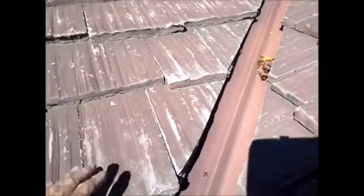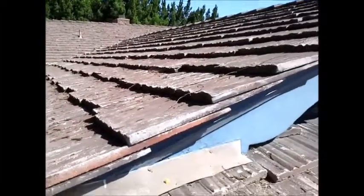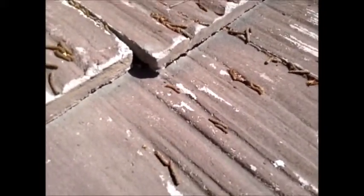Here's another crack right here — they're all through here. Ken has pointed out in front of the house, in front of the garage, there are some more cracks, and you can actually see them here. Look at these cracks — they've got them all over the place. Anyways, the famous Cal Shake roofs — they've been bankrupt three times and they're not around anymore. We'll go to the back of the house and look at some more of the roofing.